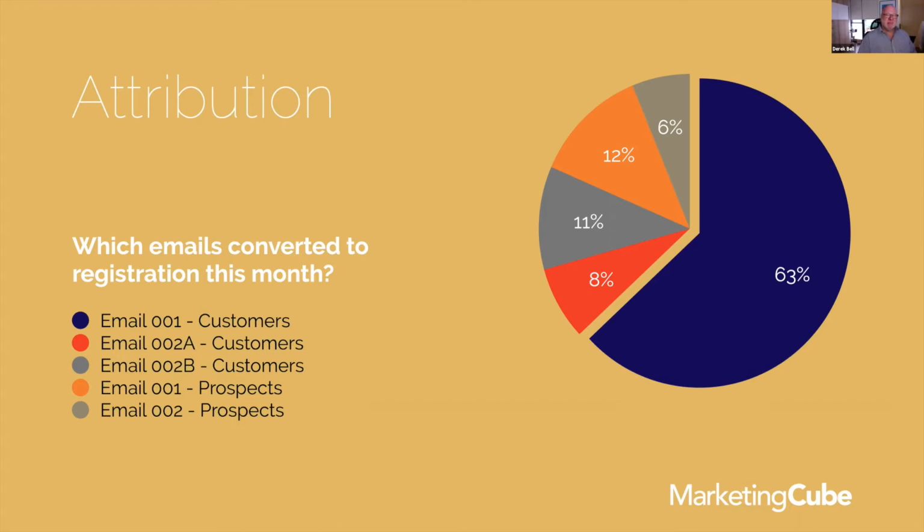it's reasonably consistent. There was a flurry of registrations this morning as well, so they're not actually reflected in this particular graph, but it could be any one of those emails that those people clicked on. So that's a little bit about attribution and just one example of how that information can be helpful.